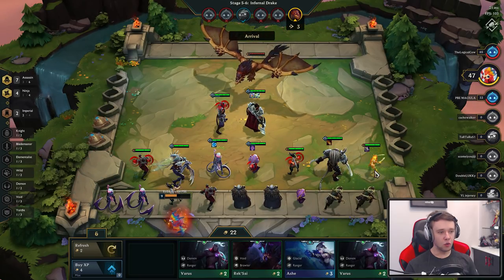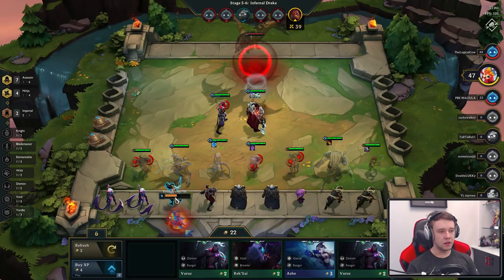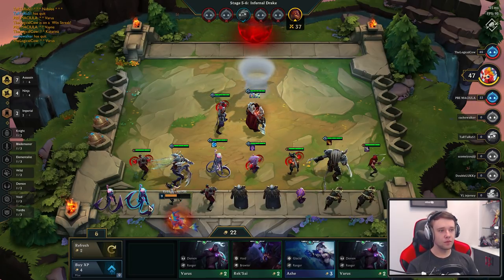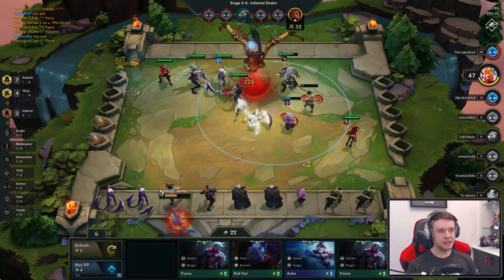I'll give it to Katarina in hopes that, fingers crossed, you can get her ult off and do a lot of damage. So in this case, what we were looking for was another Akali. We're looking for Katarinas as well. And the round is about to start. Assassins, go! 7 assassins!